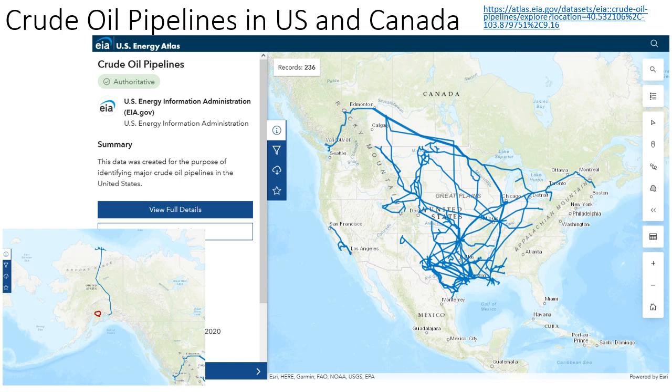Anyway, the leaks on the Keystone Pipeline can just be an indication of all of the potential for leaks along all of these miles of line. And if you want to, you can check out the website at the top right. It's kind of fun to zoom in and play around and see what pipelines are coming around us in Denver, Colorado, or wherever you are, and do a little bit of research, see if there's been any leaks on them.